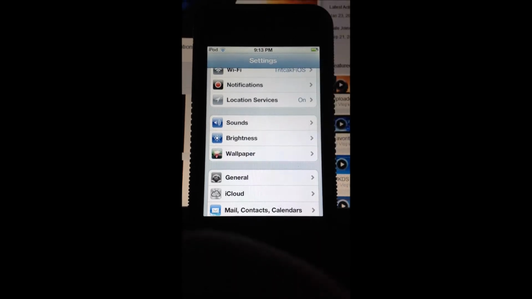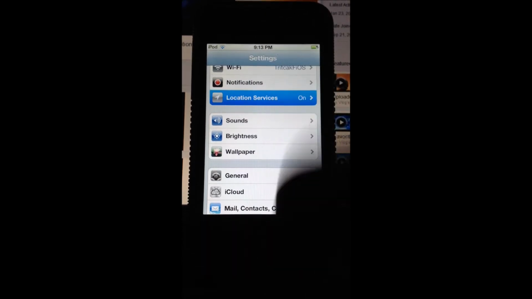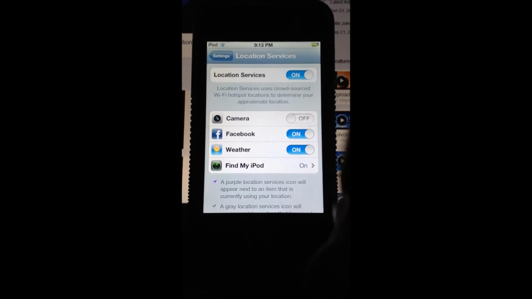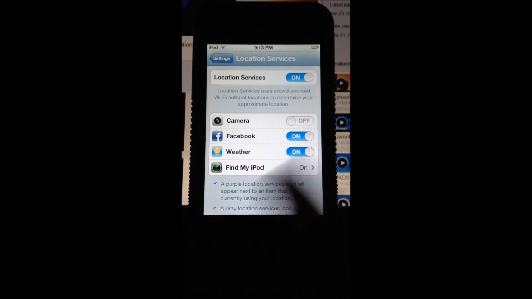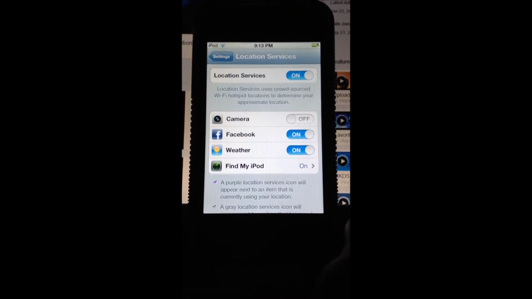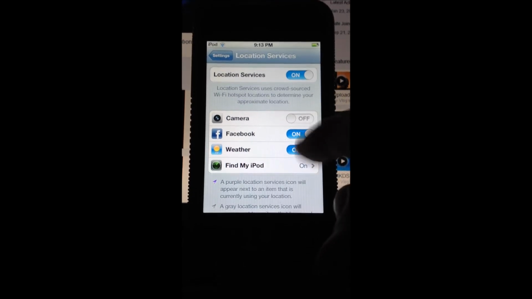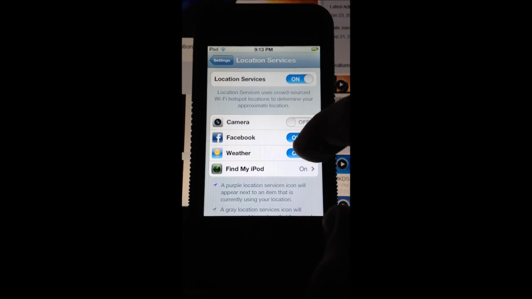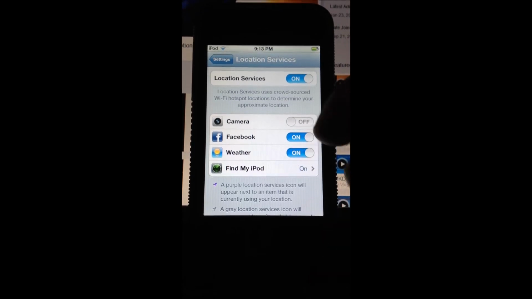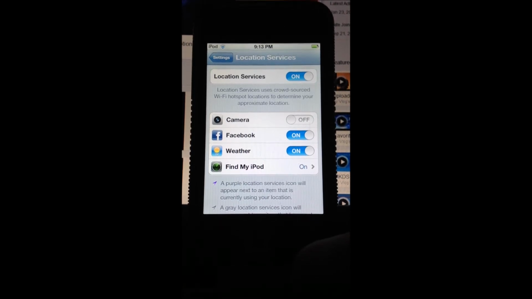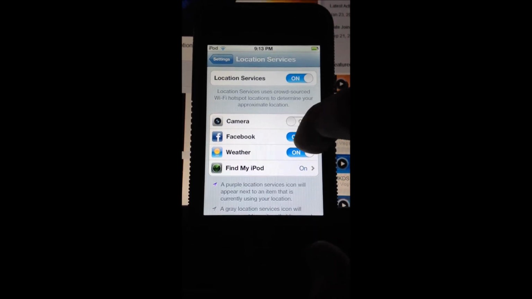Next is a big culprit. Location services. So, you see location services are on. Now, I don't recommend shutting off location services as they are very helpful and useful, but you don't really need location notifications for all these different apps. So, Facebook. The only reason Facebook needs its location is if you're going to tag where you are, or you are going to write a wall post and you want it to say where you were near. Now, I don't like this feature because I find it a little bit creepy, so I'm going to turn that off.